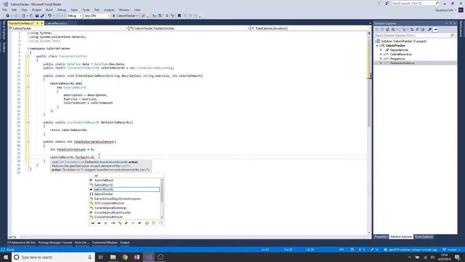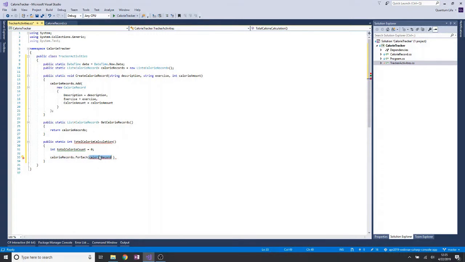First thing we're going to do is make up the name for just our, I guess you could say, placeholder variable. So this right here is just going to represent each individual calorie record as we go through the list. Now we're going to get a little fancy. We're going to use an arrow function and write some code in it. So you'll notice we just have the curly brace right after the arrow function, nothing fancy.